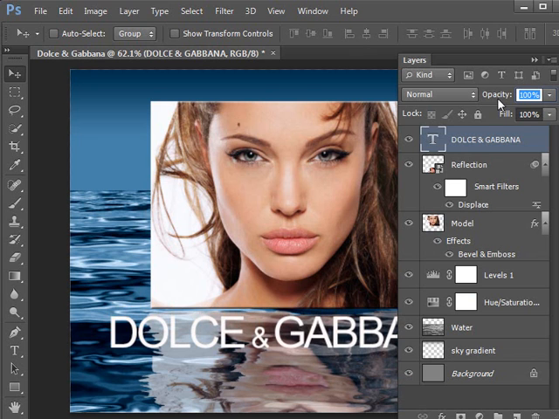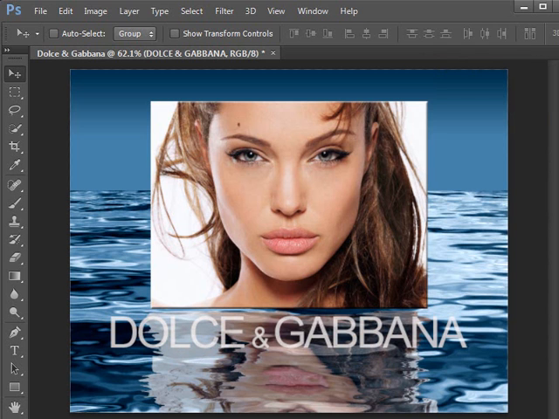And then lastly, in my Layers panel, I'll lower the opacity a little bit just so that we can see the image through the type. I'm going to bring it down to 60 or 65%. Now if you lose the text in a white part of the image, I wouldn't do that. You want to make certain that your text is visible to your audience. So if it's difficult to read, then go ahead and leave it at 100%. But I think if you can drop it down to 60 or 65%, it's going to look pretty cool.